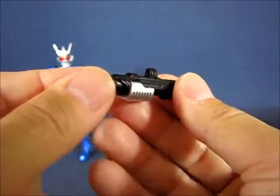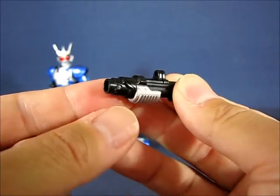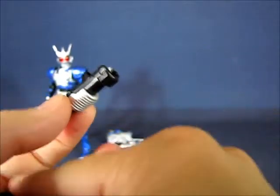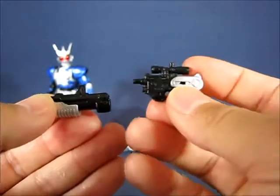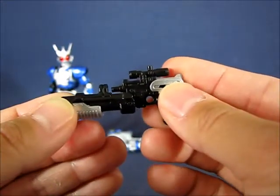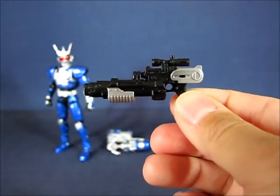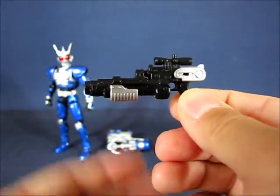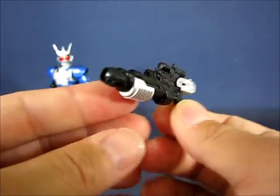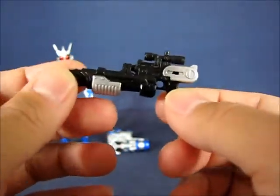There we go. And you can see this is the barrel right there where the grenade or rocket would come out. And here's basically where you would place this blaster. You attach it to the blaster, and this top part goes where the barrel of the pistol goes, and you would slide it in right there, and then you have, I guess, a pistol and rocket launcher or grenade launcher combination, which is pretty cool. And G3 did use this on the show, so that's pretty cool to have this here.